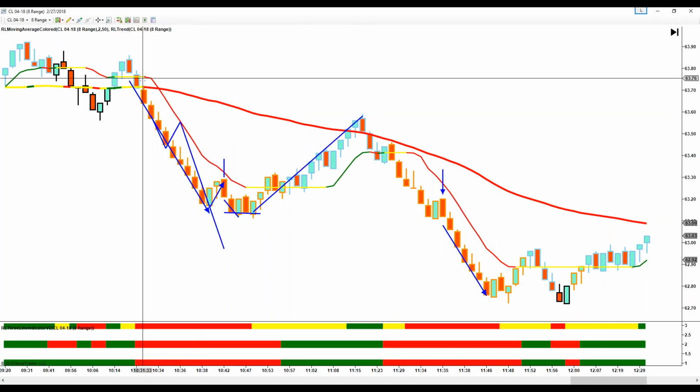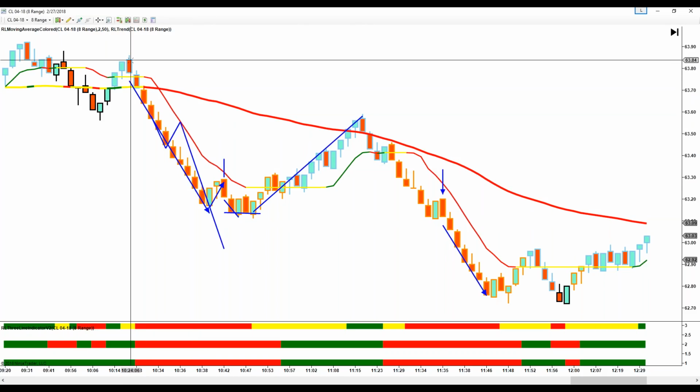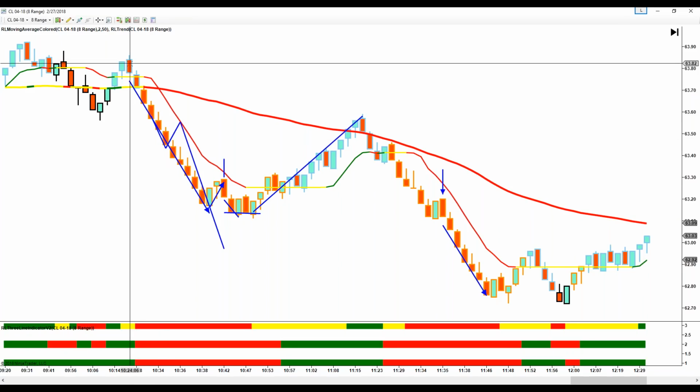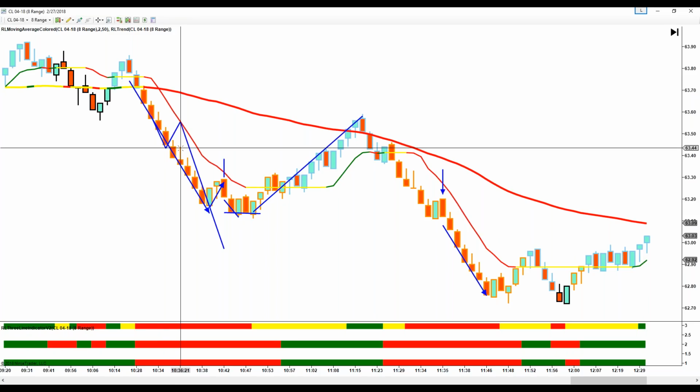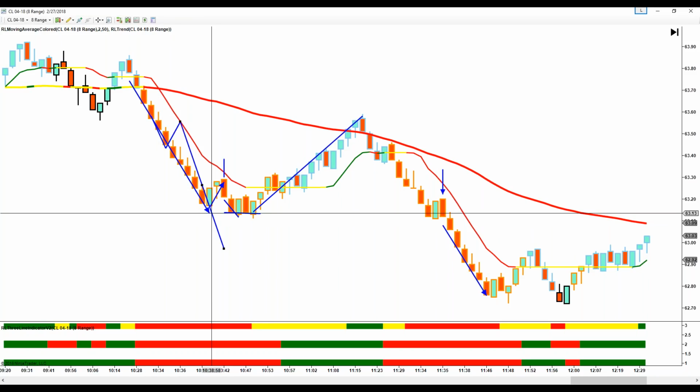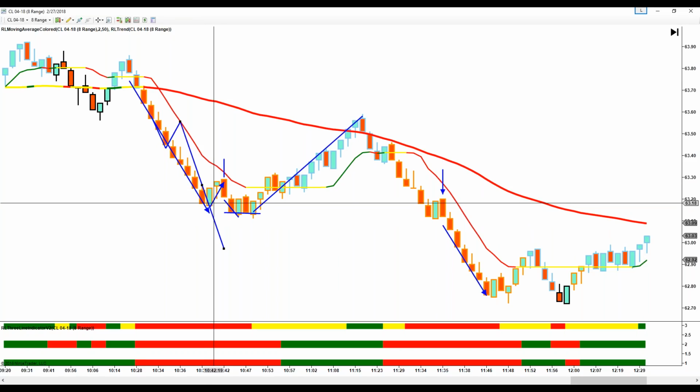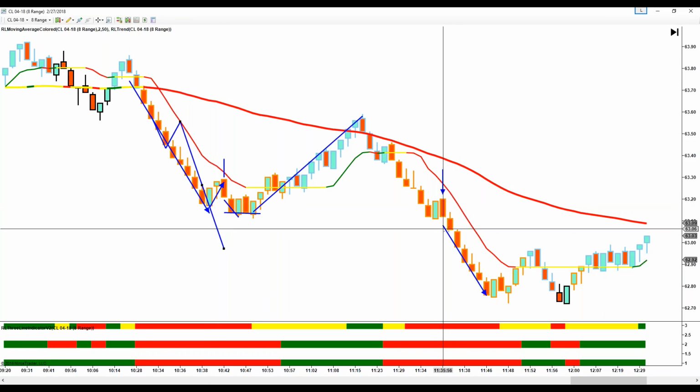This came with the 15 above the 50, the 3-line angle to the upside, and then I saw what happened. Volume just tripled. It went from trading about 300 or 400 contracts a minute to trading about 2,500 to 3,000 a minute. And the algo machines just drop crude like a rocket ship, and you just can't get those. It doesn't make any difference. This is a full winner. This is between a $400 and $500 trade, depending upon how many contracts you've got. If you've got 2 contracts, it's still a $300 plus trade.